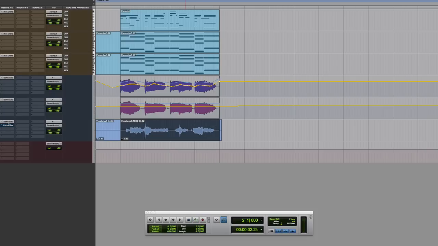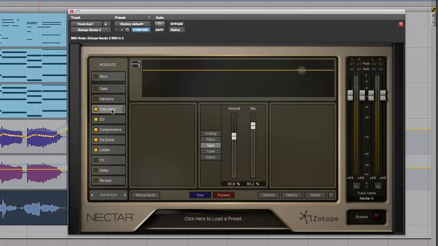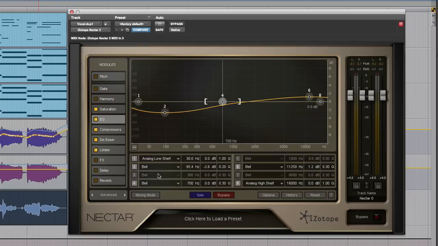So that's the breath editor and the pitch editor, and we go back into the main unit, and we've then got saturation, where we can add different warmth to the vocal. We've got EQ, full EQ, with all the different types of EQ that we want on there. So we can go in and we can have a listen and a look to those different types of EQ. And we can see here, got low shelf, high shelf, bell. We can change the Q size. So a fully powered EQ there.